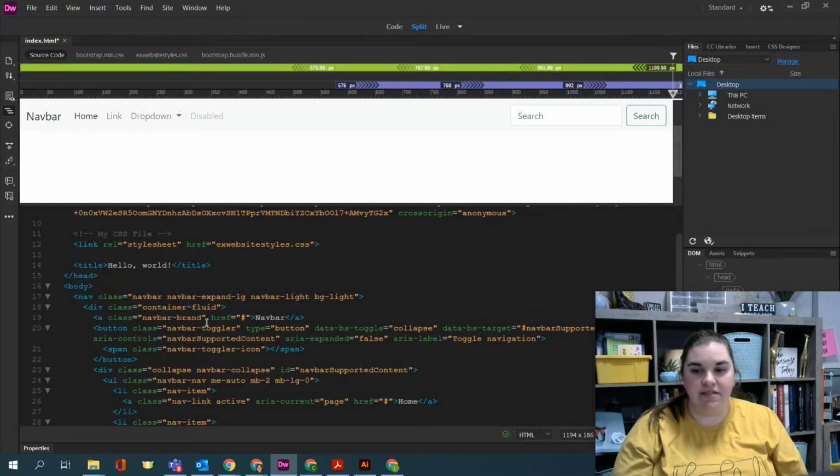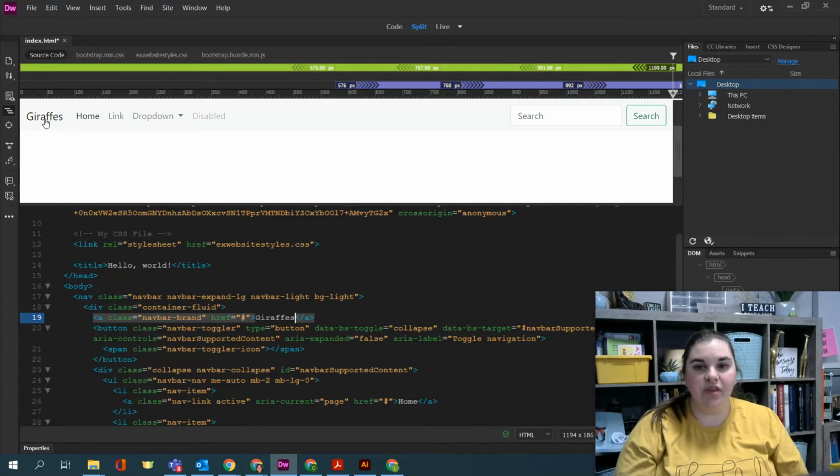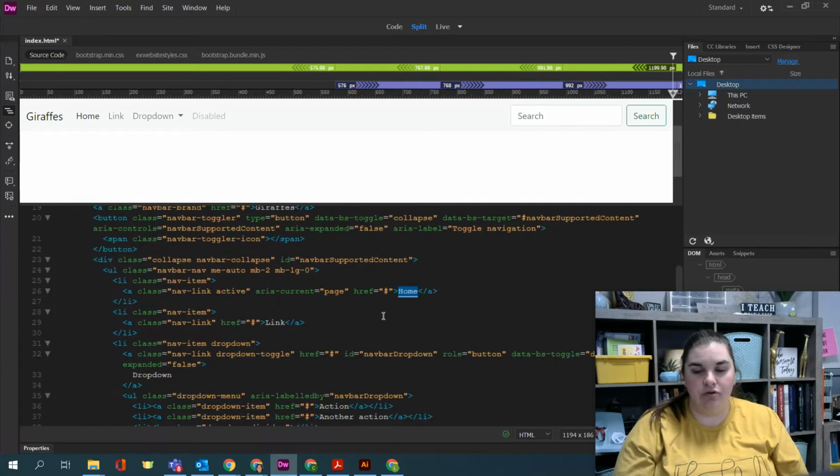Let's start customizing it. Let's say we're going to make a page about our favorite animal, and it's going to have other pages linked to it. So under navbar here, where it says navbar in that first option, I'm on line 19-ish. You are going to change that to the name of your favorite animal. So I'm going to put giraffes, and that'll change that right there. I'm then going to change these links. I'm going to leave home the way it is because usually home is what I want to use as a tag.